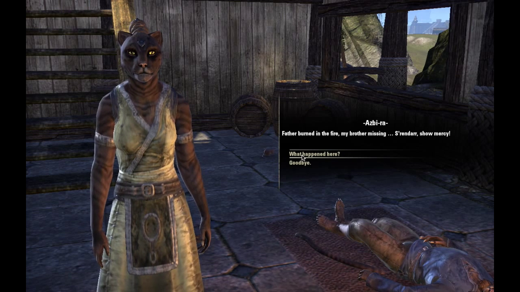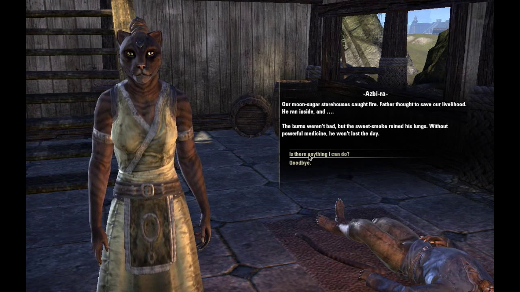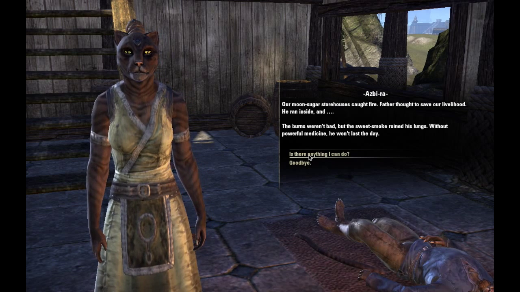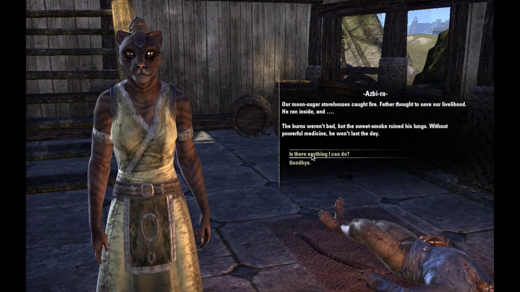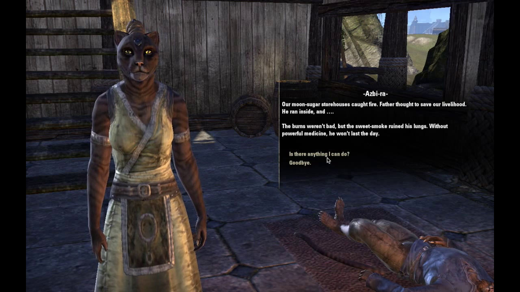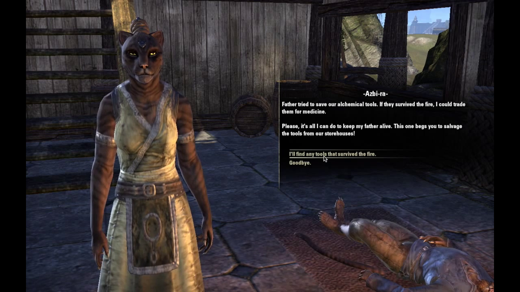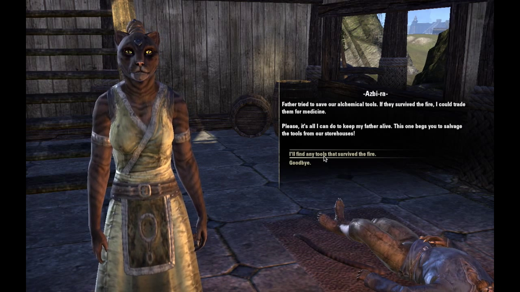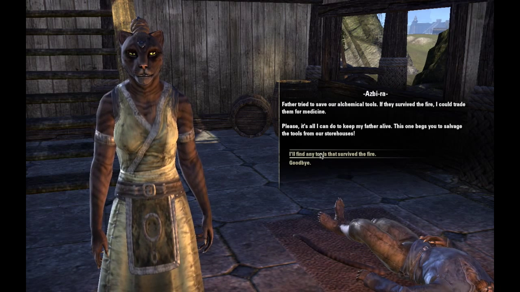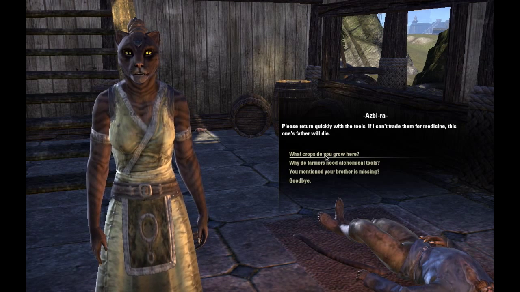Father burned the fire, my brother missing. Show mercy. Our moon sugar storehouse caught fire. Father thought to save our livelihood. He ran inside, and the burns weren't bad, but the sweet smoke ruined his lungs. Without powerful medicine, he won't last the day. Is there anything I can do? I tried to save my alchemical tools. If they survived the fire, I could trade them for medicine. Please, it's all I can do to help keep my father alive. This one begs you to salvage the tools from our storehouse. I'll find the tools that survive the fire. Okay. Okay.